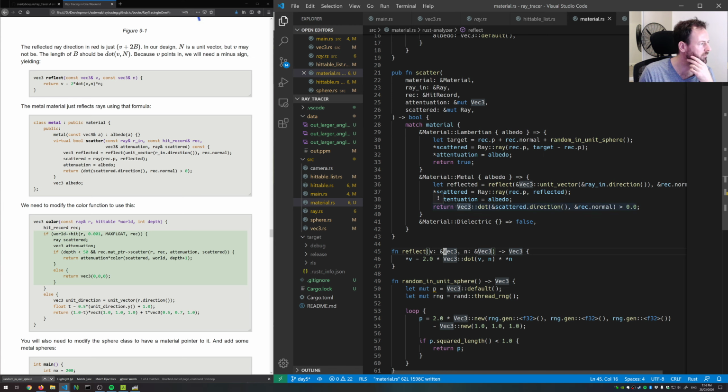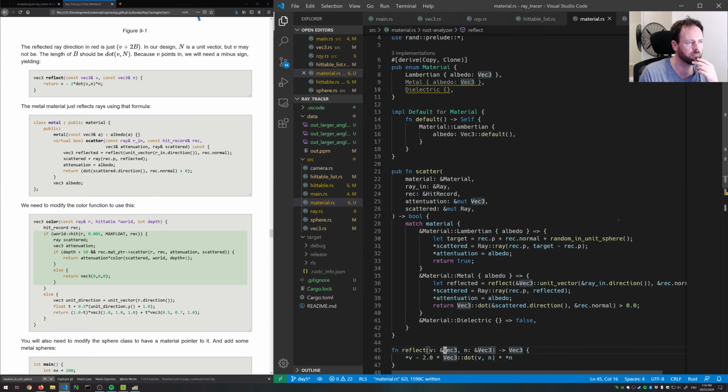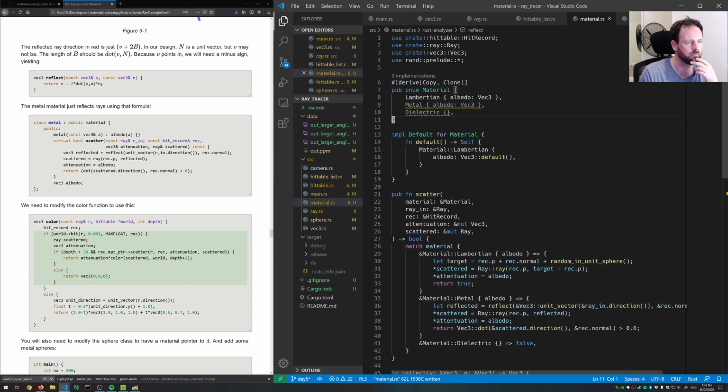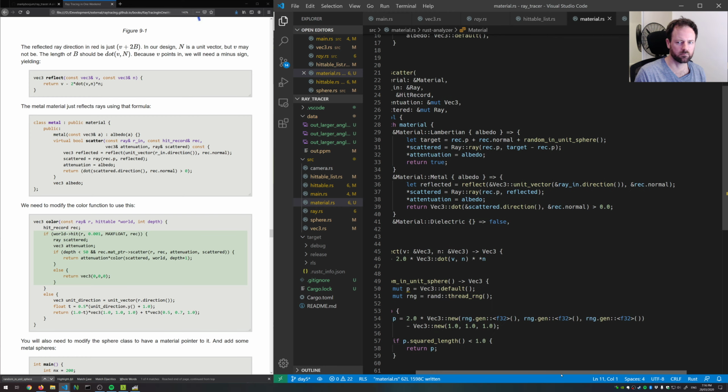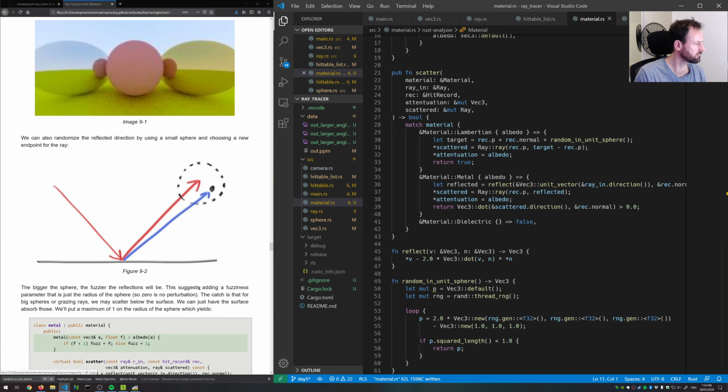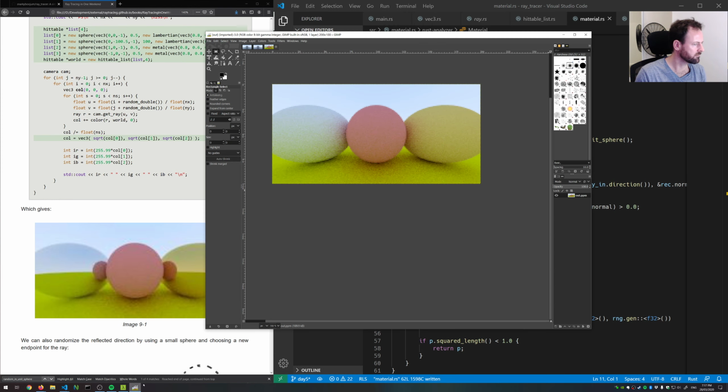All right. These almost look just like matte surfaces, don't they?